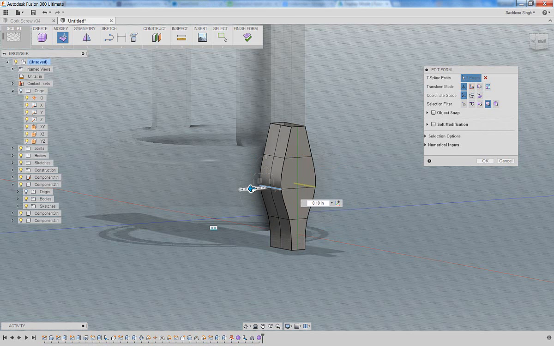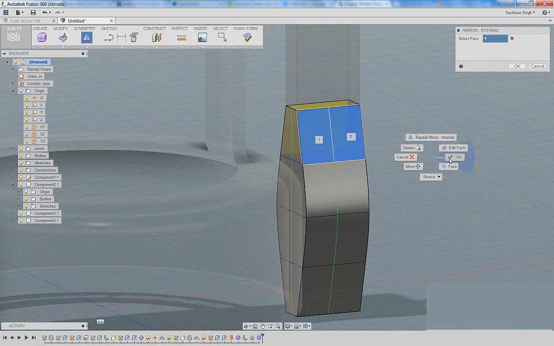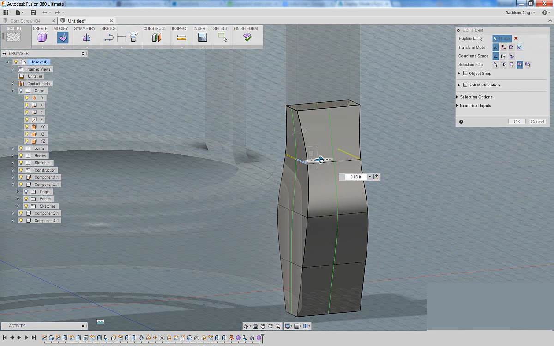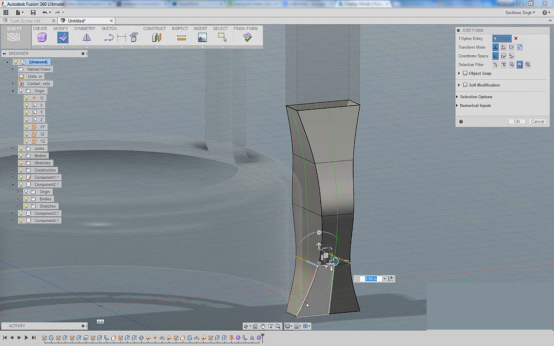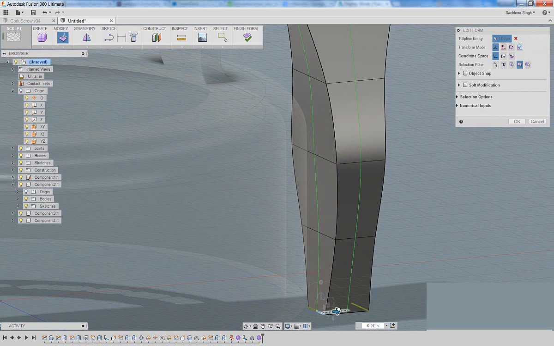This is going to be the bottom of the arms that sort of grip on to the top of a wine bottle that you might be opening. So use different arrows and different control points on that edit form, and make sure that you're happy with your shape as you're getting done with it. Let's add another line of symmetry along the other vertical axes and start editing that form as well. I'm mostly picking edges while editing this form here just because it gets me results that I'm looking for, but definitely feel free to experiment with the shape and form at this point. One last edge there, pinch it in just a little bit.